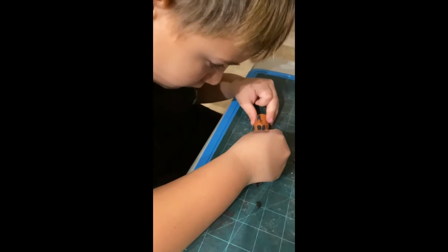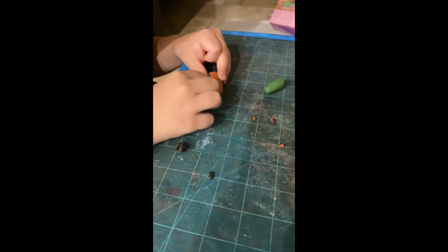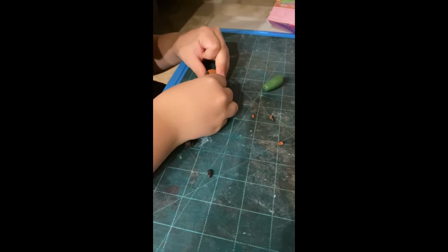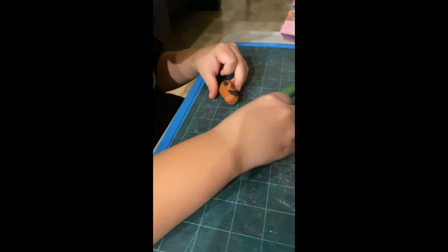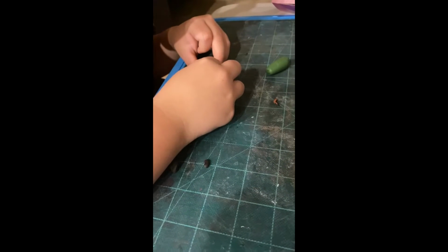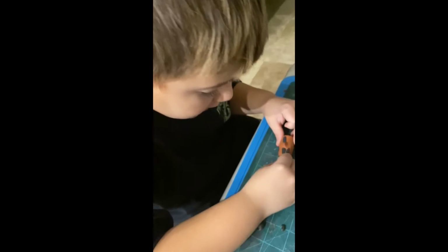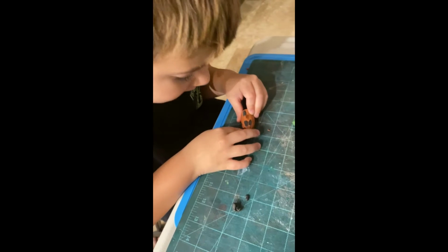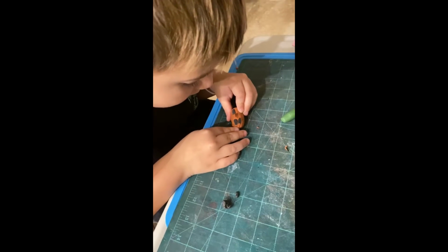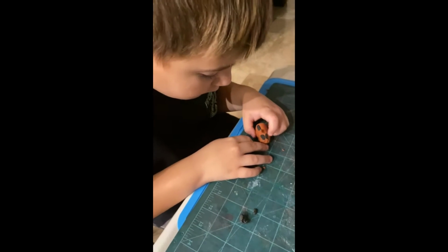Good work. Use your tools. His eyes are getting stuck together. Here. Is that better? I just gotta use some brown clay. Now use your tool to smooth it out. Use your tool so you can space it out. Use this.